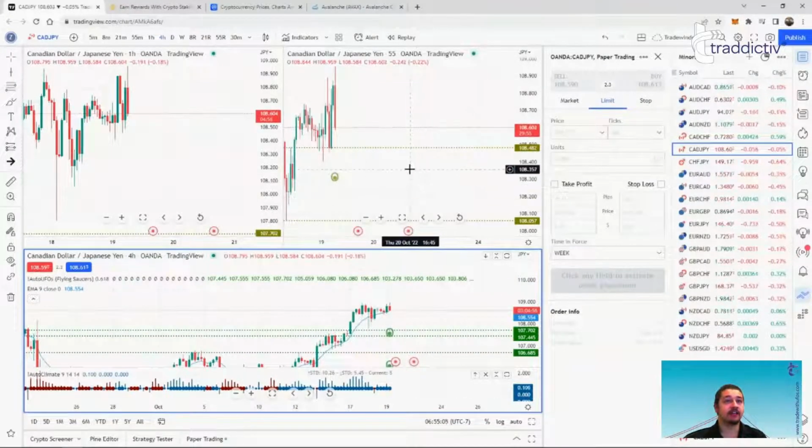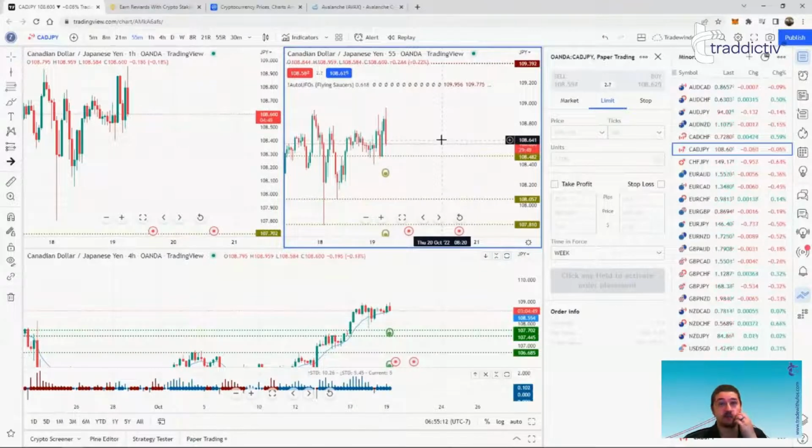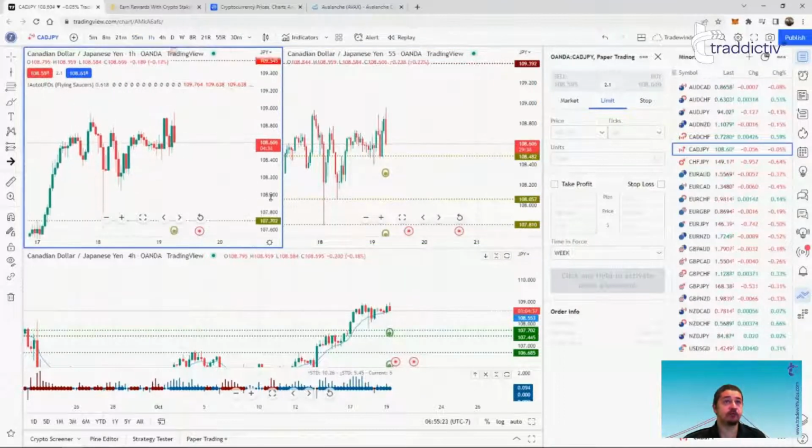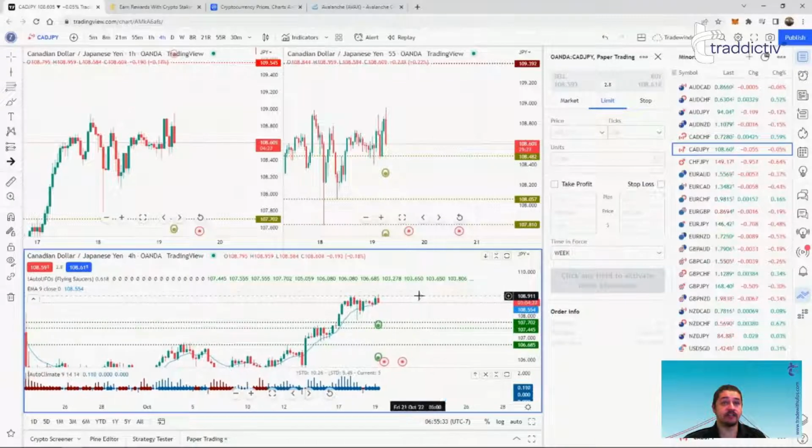All right. CAD yen is an interesting pair. Of course, a lot of these, it's going to also have to do with volume, how much volume is in these. Liquidity wise, spread wise, what you will see on your broker side is most likely, and I would say probably will be different from what I see on mine. But right now for CAD yen, it looks like we may be coming into a setup.